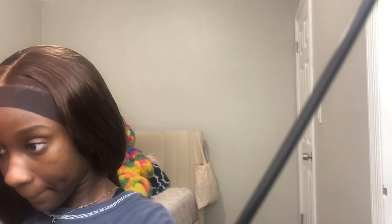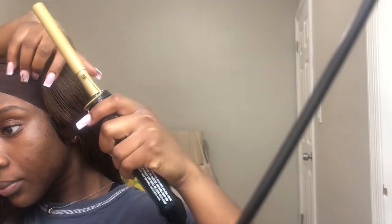After I was done prepping, I went ahead and used my hot comb to press it down. Y'all do not understand how many times I got burnt with this hot comb! But I was really making sure to get it as flat as possible. I also went over it with my Got2b Glue so it could stay in place. Ever since I started spraying my hair with Got2b Glue after hot combing it, it really changed the game for me.